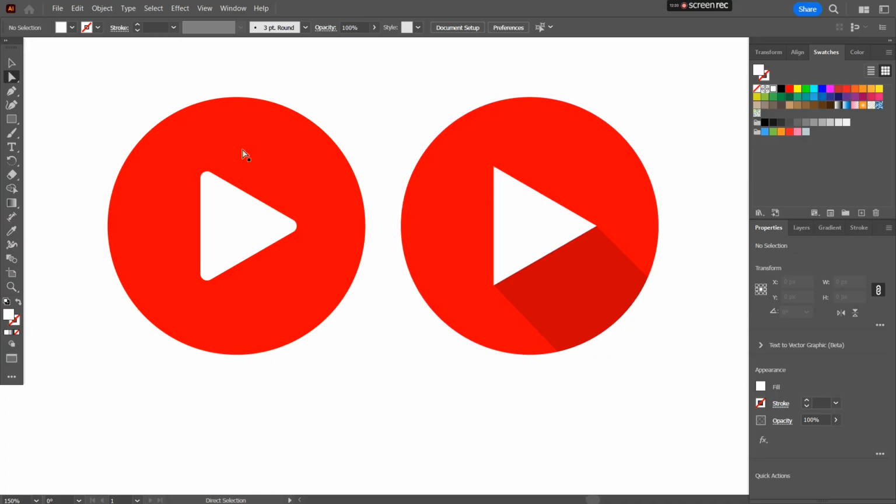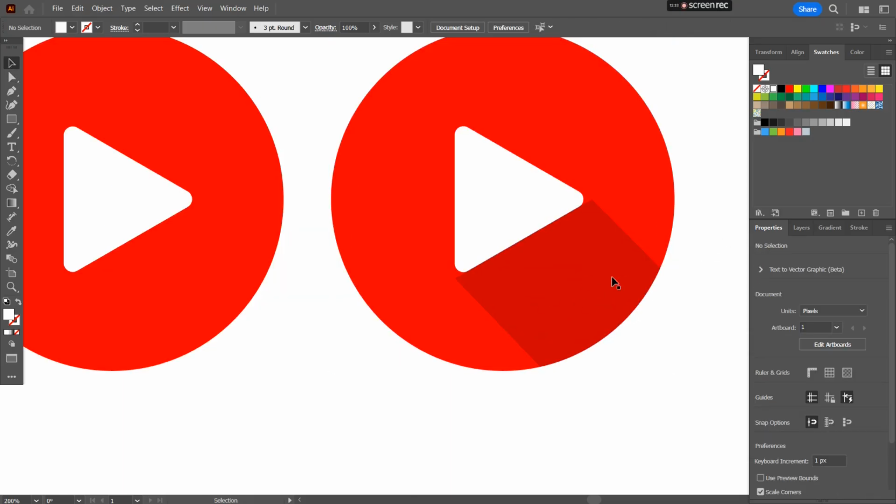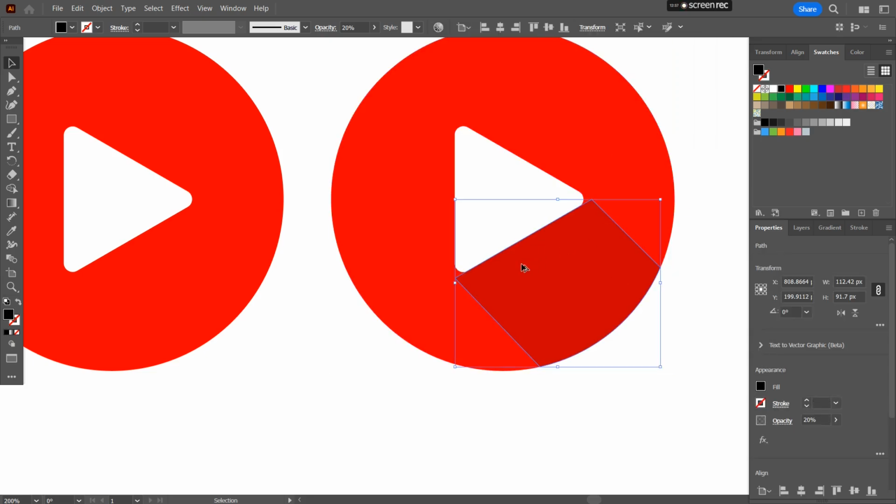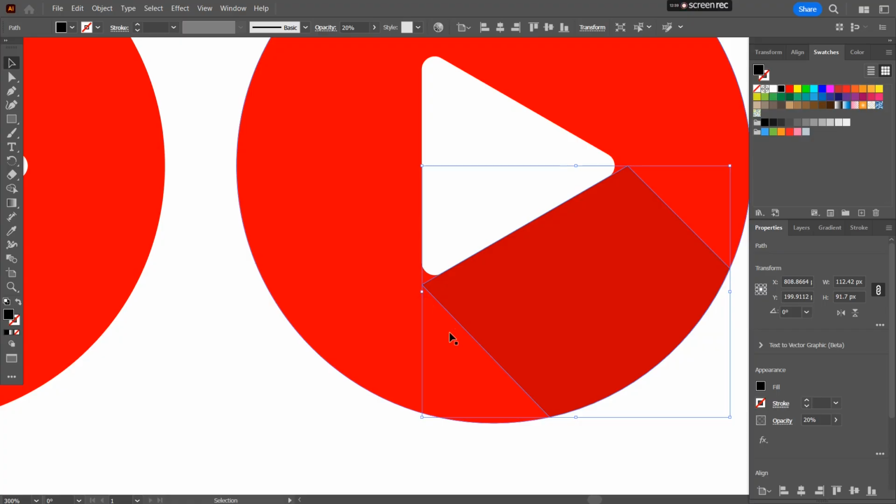Now it's even better. I can do the same for this shape, make it slightly rounded. As you can see, it immediately created the problem of the shadow. I can select that as well, ungroup everything, select the shape and try and adjust it right behind it.